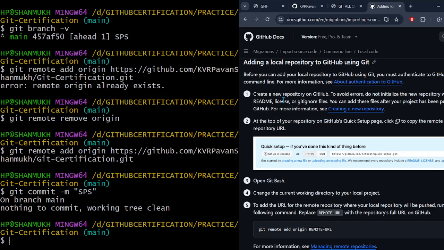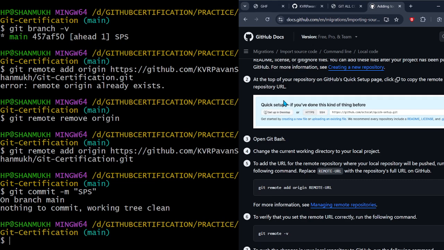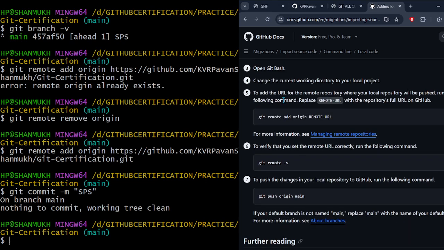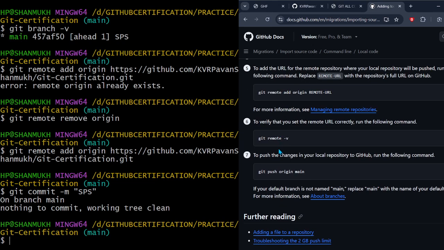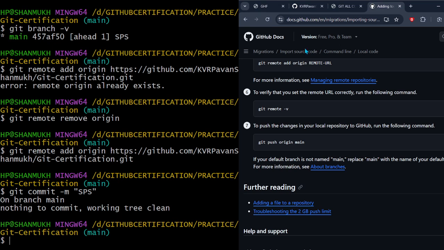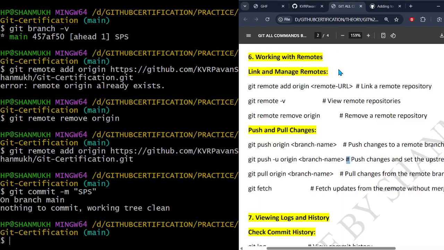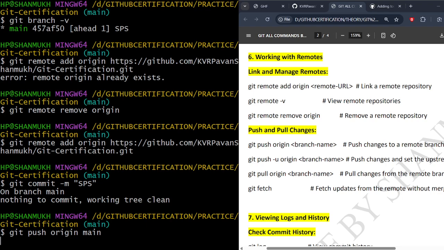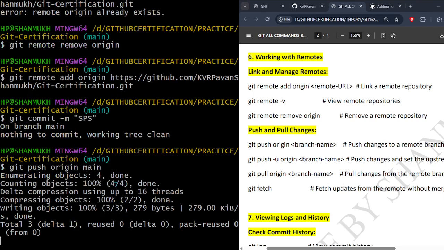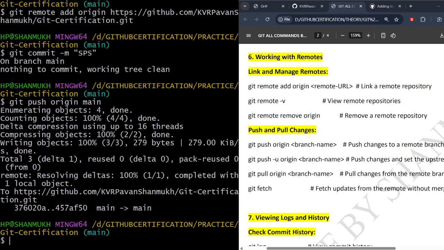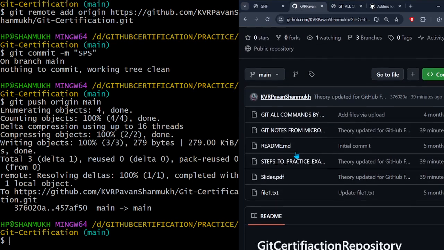See, this is one. So here, git remote -v with the remote URL. Git push origin main. Yeah, that is the one we missed. So yeah, git push origin main. So now I think the files will be getting into this particular repository.